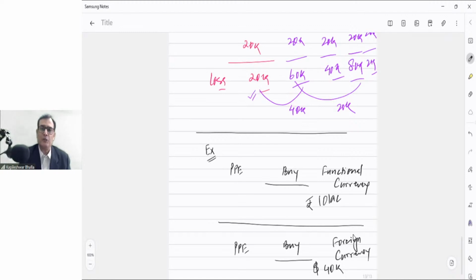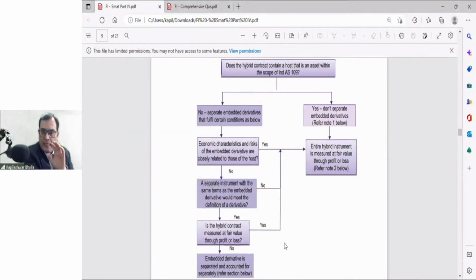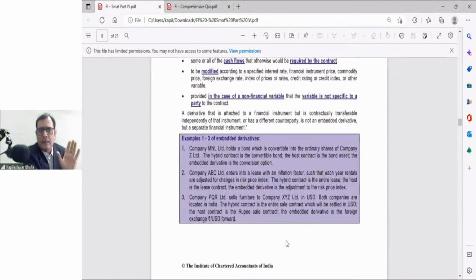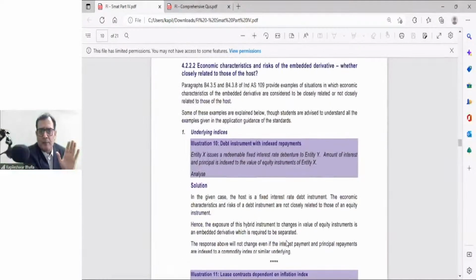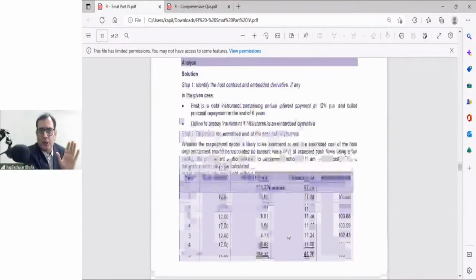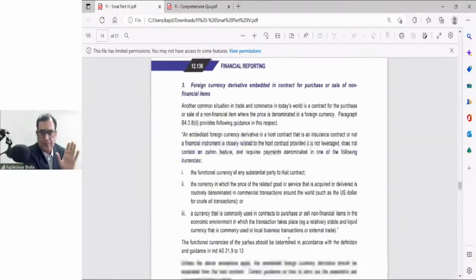So before I teach you anything, I'm going to first give you the inputs of why the concept of segregating a derivative in such cases arises. So let me do one thing. Let me just bring you back to the study material. Without even looking at this chart, we'll look at this chart not today, later. Let's first take you to a very simple example, and let's understand why the segregation of derivative is relevant.